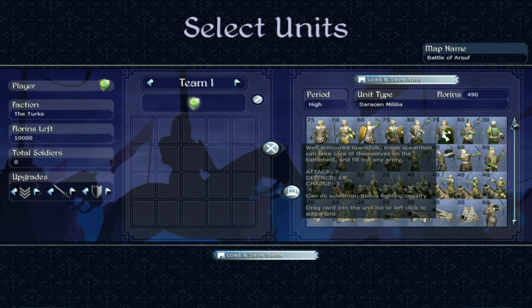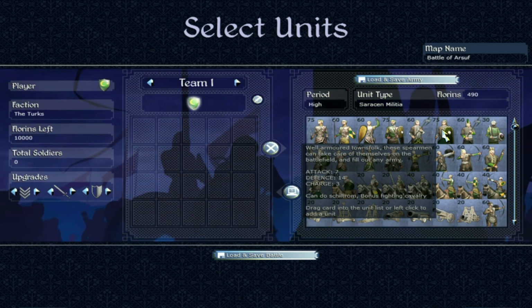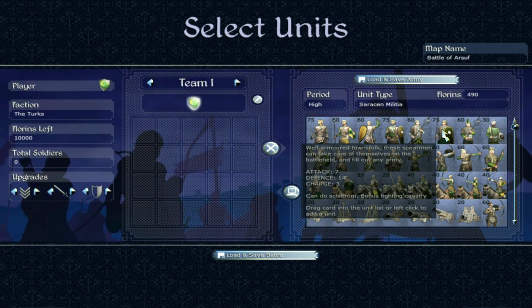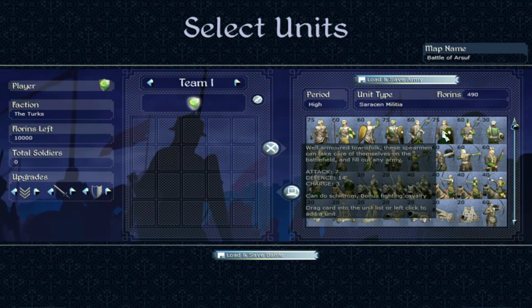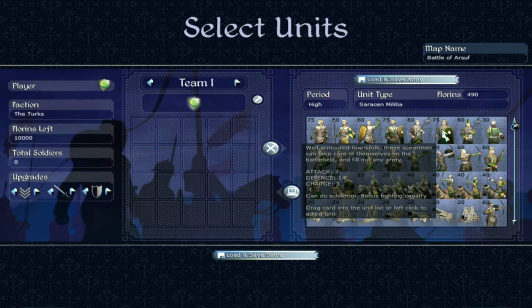So, Saracen Militia are up next, well armoured, so this is much better on the defence, as you can see, it's 14. Well armoured townsfolk, these spearmen can take care of themselves on the battlefield and fill out any army. As we looked at the previous spearmen, the militia units and all that, they are good for holding towns and, you know, basically towns and small cities.